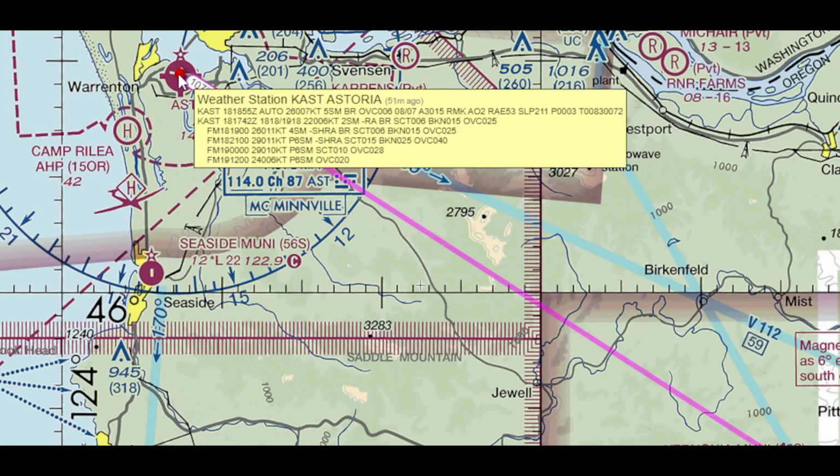Using the chart on the SkyVector website, we can hover over the weather station for an airport and get the real-world current weather. In this case, I should have been taking off heading west. The winds are from 260 at 7 knots. But since it's not real, I'm going to take off with a slight tailwind on runway 08.